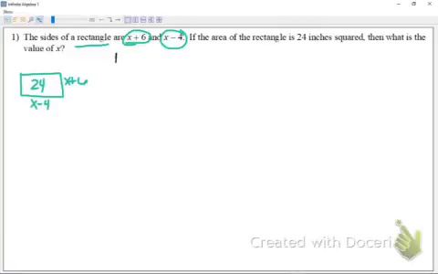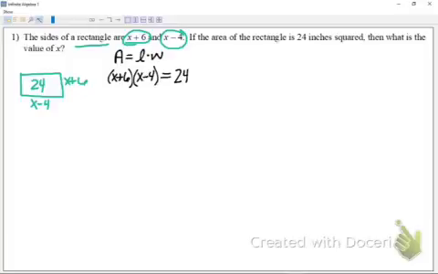That's with using the formula that area equals the length times the width. Okay, so it wants us to find what x is. Well, a couple things. Let's go ahead and fill out the formula with what we have. We have the length of x plus 6, and we have the width of x minus 4. Again, guys, it doesn't matter which order you do that in. And we do know that if we multiply those together, we get the area of 24.